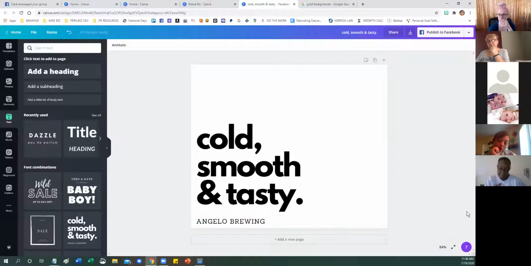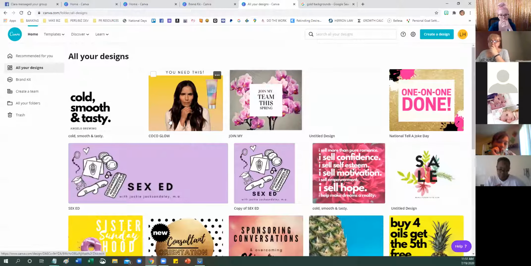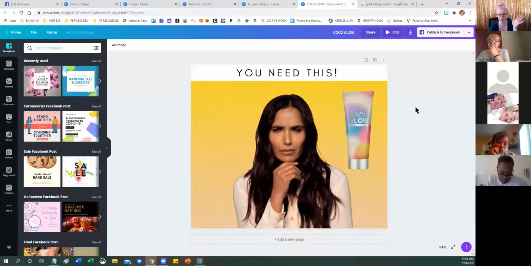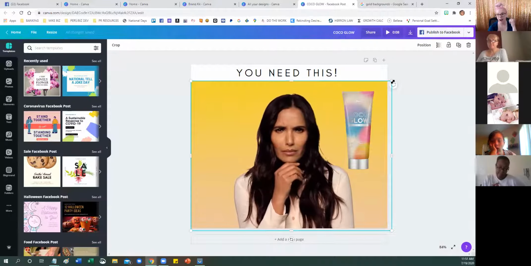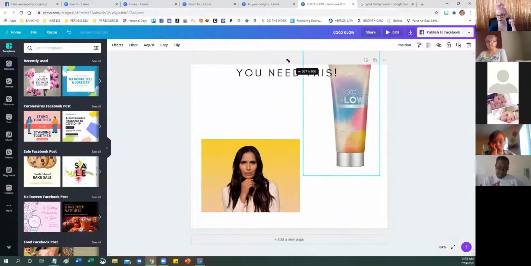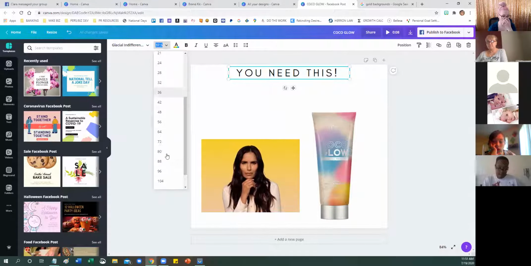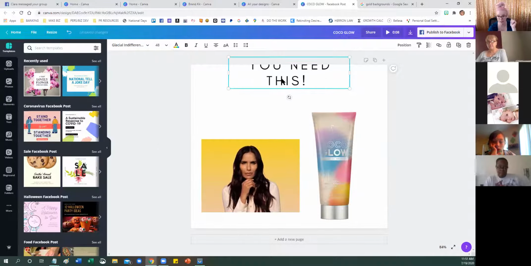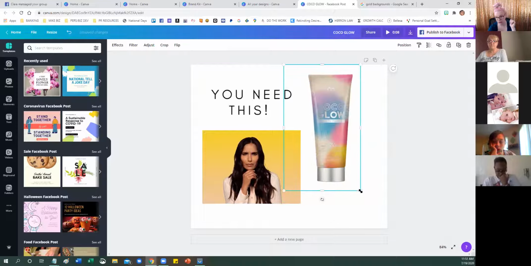Let me see if I can pull up some of mine as examples here. So like this one, the alignment is way off, right? This is not a well-balanced picture. My text is tiny. My image is just kind of sitting there chilling. As far as I'm concerned, it's not the way that I would want to balance the image. Whereas if you change it around just a little bit. God, this video of Padma is actually hideous. So this is probably not the best example, but we can change the balance a little.